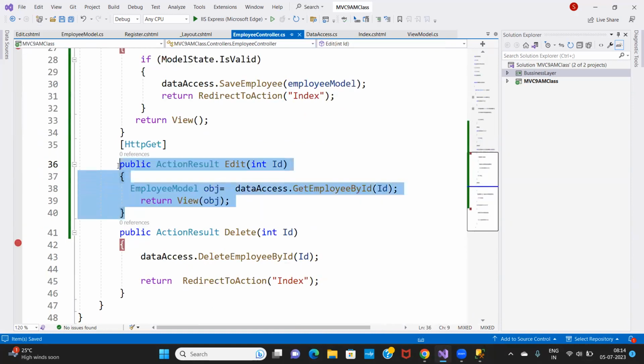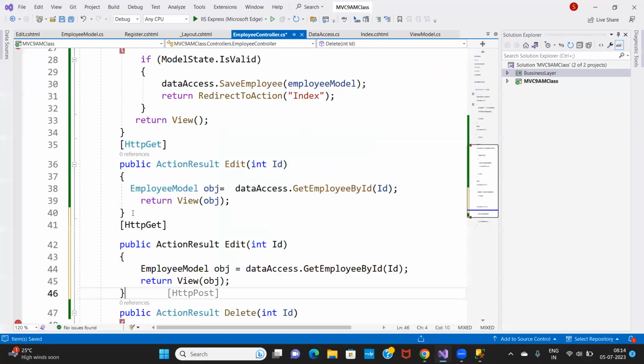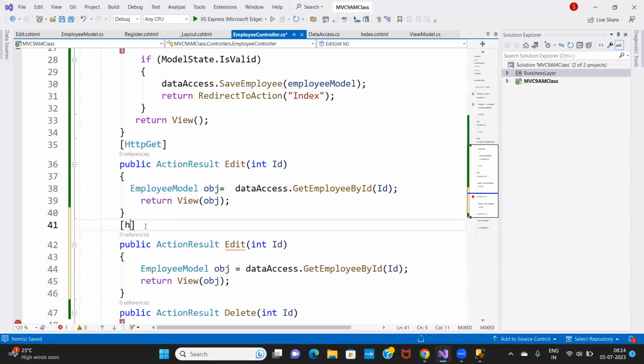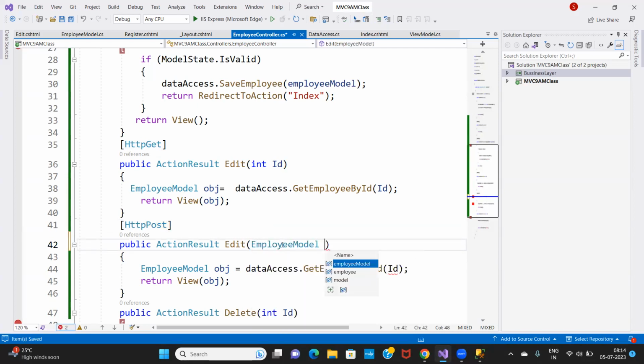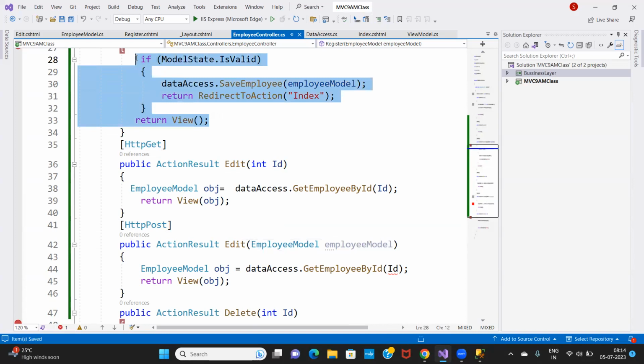When I click on this create button, I need one more action for the post action. This is an HTTP post. It is expecting the input parameter employee model. Now come here, copy and paste this one.